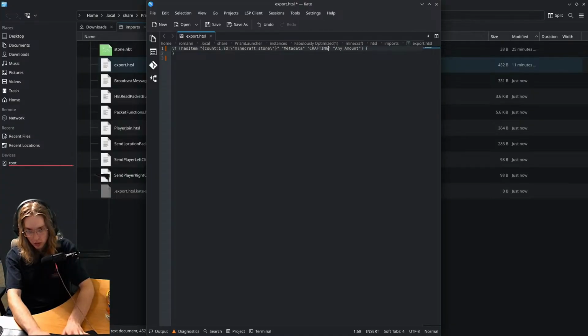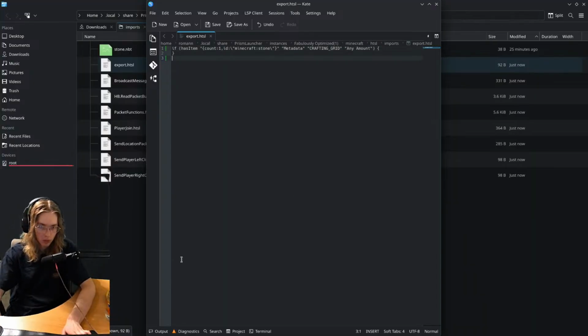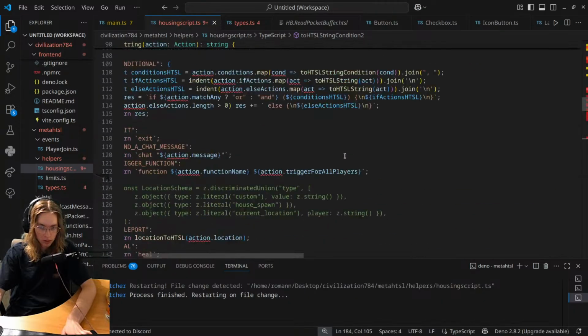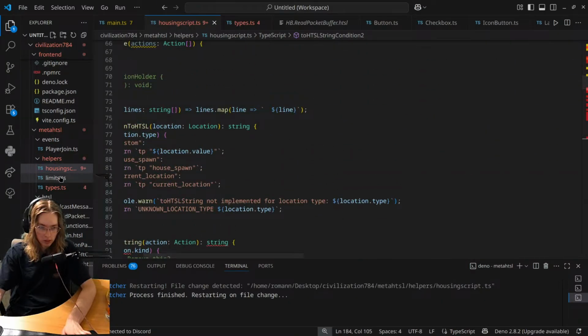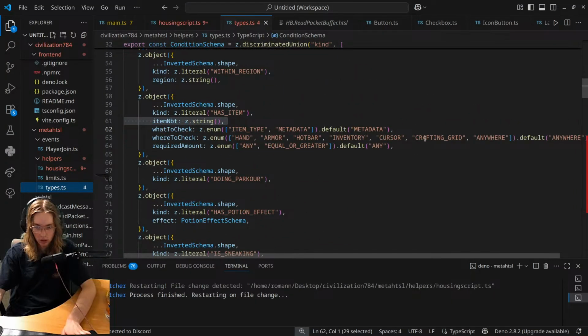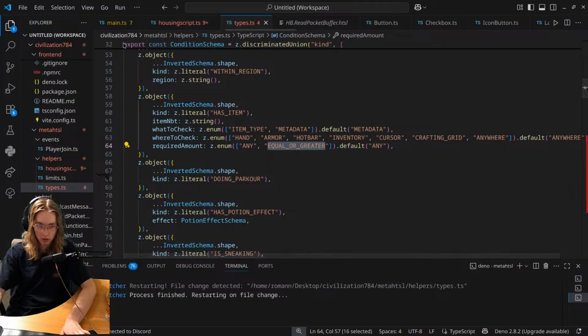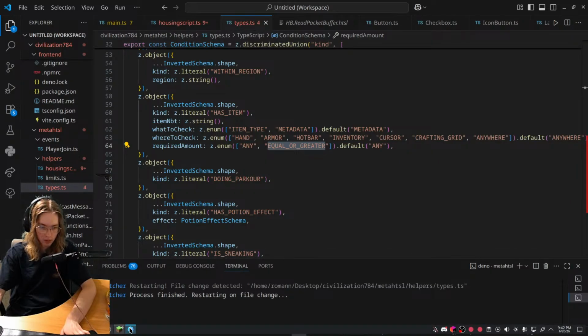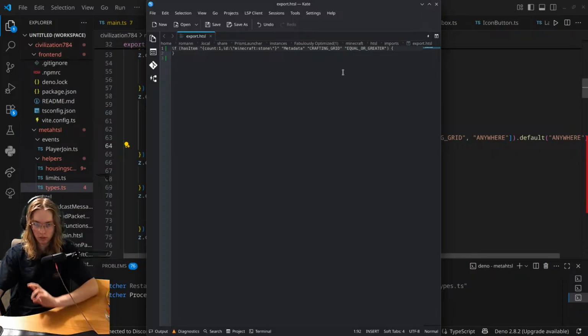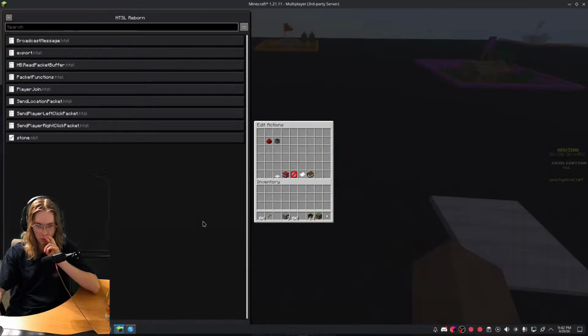Oh wait, what was it called? Will that work? Let's find out. Crafting grid. Okay, yeah, that's correct. And we'll say equal or greater as well. Let's put that in.